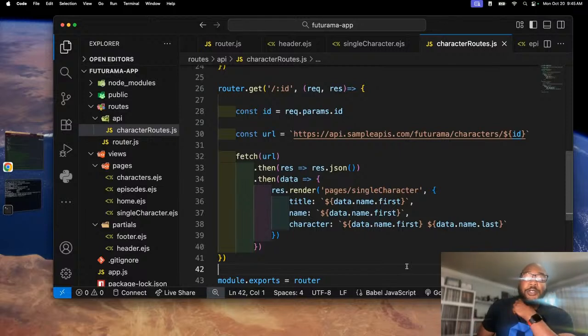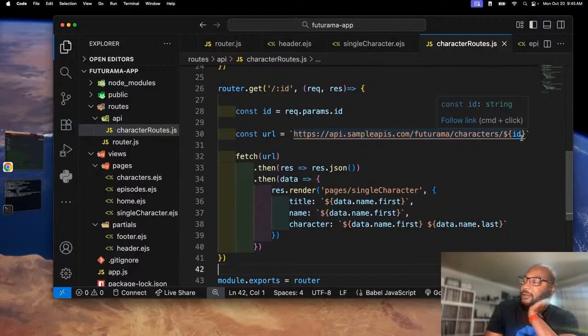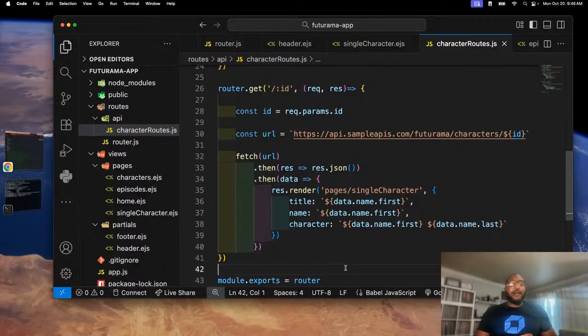Okay. So far, so good. Looking good right now. So again, when I add an ID, it's going to pass in this data right here. Well, it's going to fetch it and then render this data. Now, a couple things. We may want to add some security or what have you to this later.